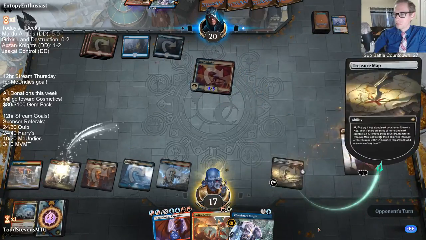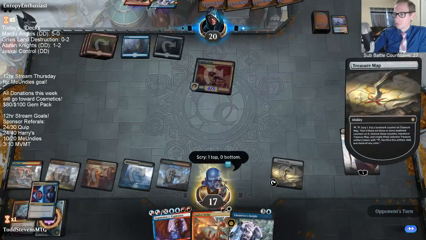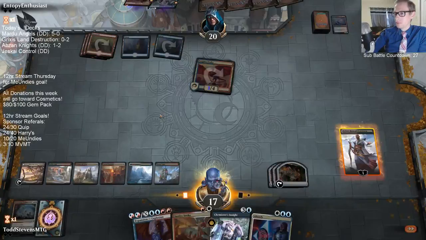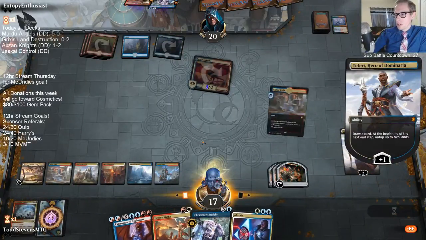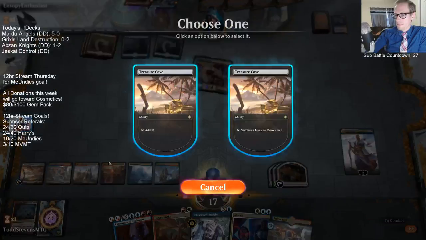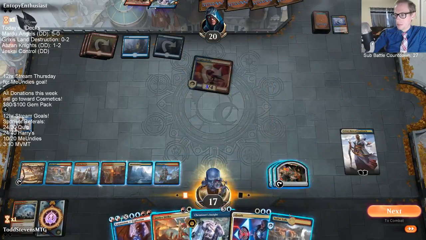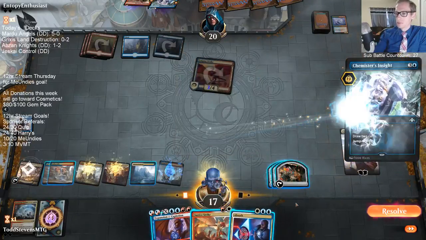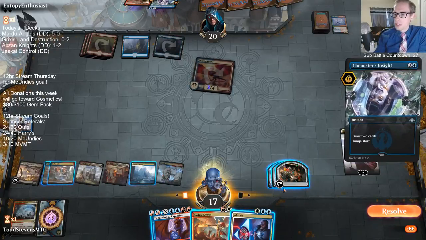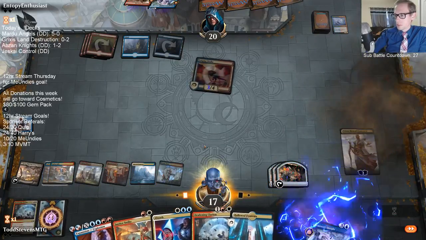Time for Plan B, as soon as I think of one. Hurry! All right, Niv, where are you at? Not there. I cast this Insight. I guess copying Chemist's Insight is pretty hot. We'll maybe do that later.